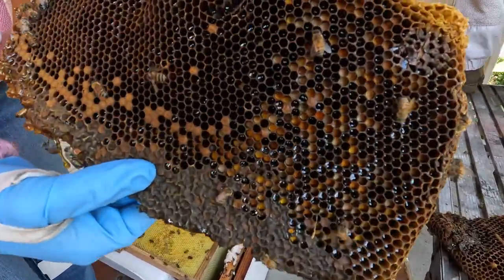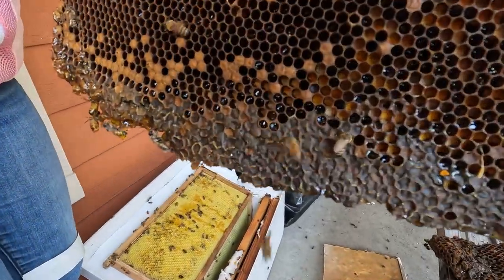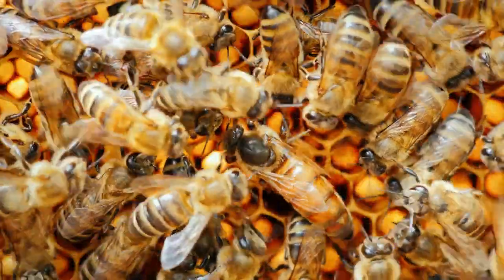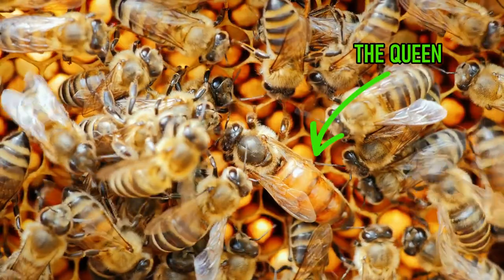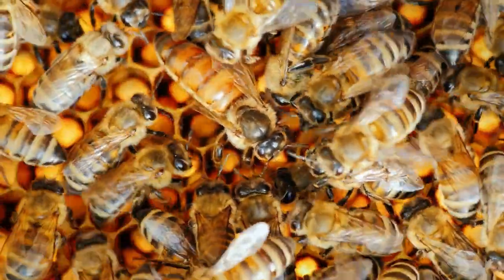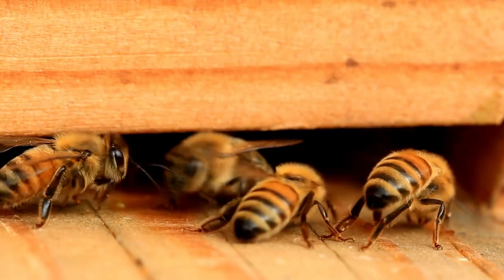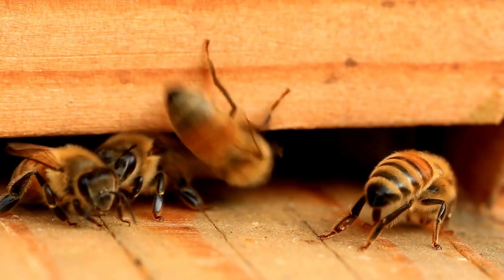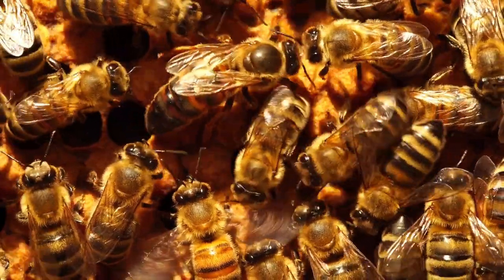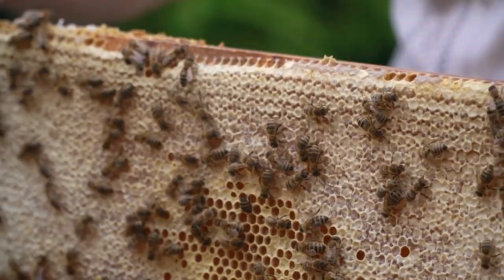See all the pollen in there? All that's pollen and this is all honey right here. Now many of you may be wondering why it's so important to find the queen — that's because the queen is absolutely necessary for the hive to survive. Therefore, once the queen bee is removed, the rest of the bees will follow her into whatever container she's transferred into. We'll tell you some more about what we learned about the types of bees and their jobs later, but for now let's get back to the removal.